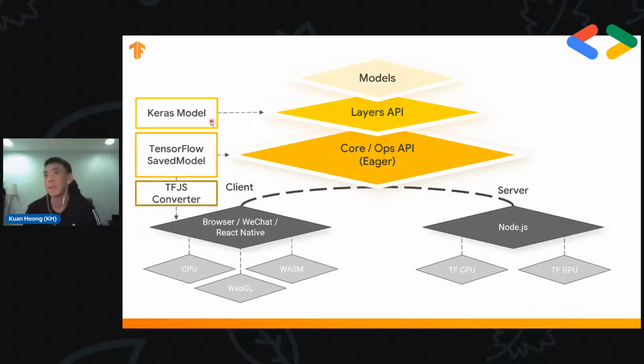If you develop a model using the high-level Layers API, you can develop the whole model from scratch using a Keras model. With Keras, you write everything in Python, then save the model as a TensorFlow SavedModel. Before you can run it as TensorFlow.js, you need to convert your model into TensorFlow.js using the TF.js converter. Once you have converted it into JavaScript, you can load your model and run it anywhere you want. After that, you can decide whether to run it on the client side or the server side.